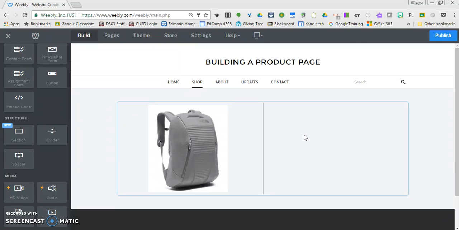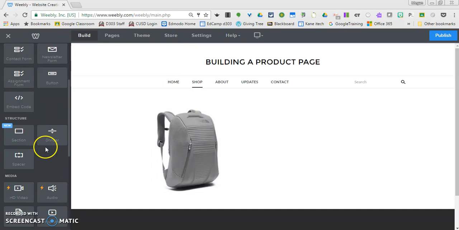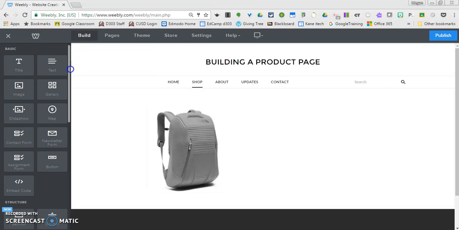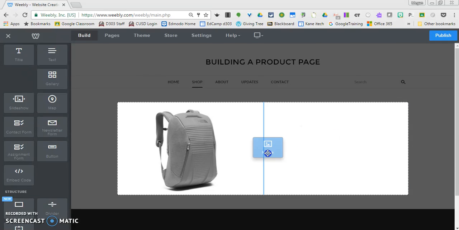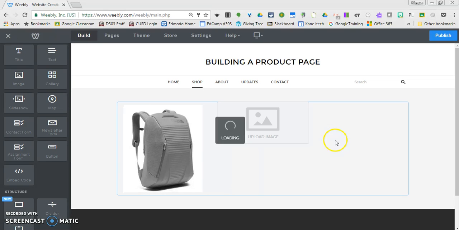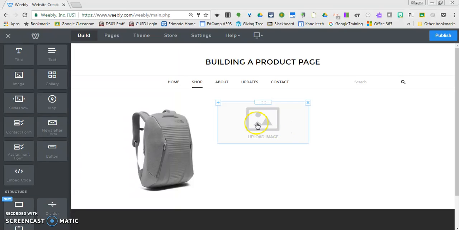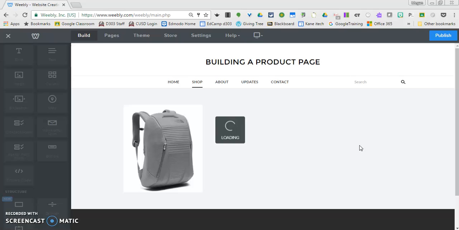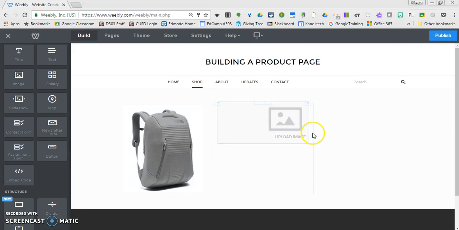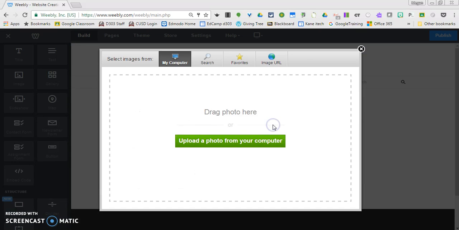If you're doing categories, a lot of you have maybe 3 categories, you can add another spacer over here on that side and do your categories. And I can show you how to do that after this. So now I'm going to add another image because I'm going to add my other backpack that I want to put next to it. I'm going to drag that into the right here so that it's the second column. It looks like it did something funky, and you might have to drag it to different places. And sometimes I'll put the spacer and you see it added another spacer. So I could do 3 going across too. Let's see how that looks.